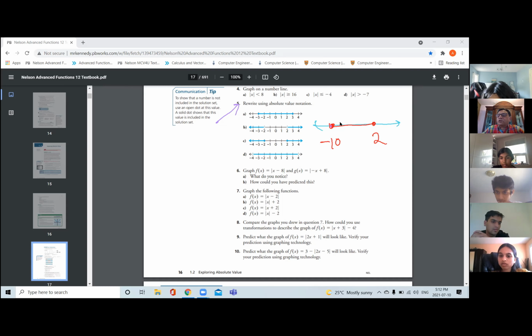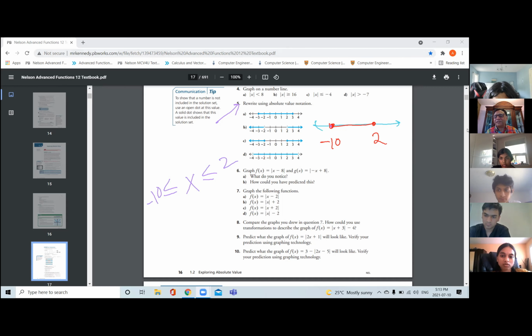By the way, this is going to be the test question. And what I was saying is, now it makes sense, right? Most of the people will not get it. Sir, I don't know. Yeah, tell me, Ankita. This is like a wild guess, but is it negative 10 less than or equal to the absolute value of x, less than or equal to 2? No. What you're trying to say is writing as an inequality. Okay, you are saying this, right? That is correct, but there is no absolute value here, right?